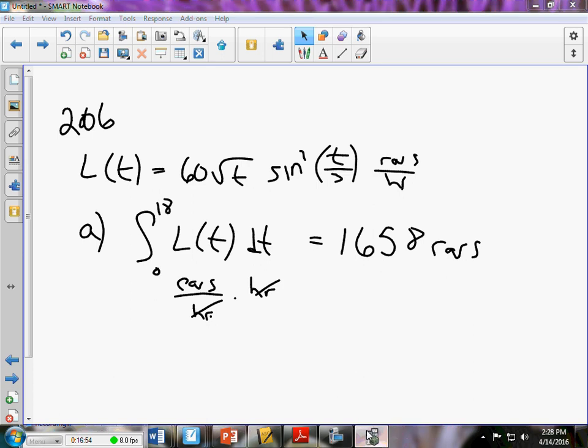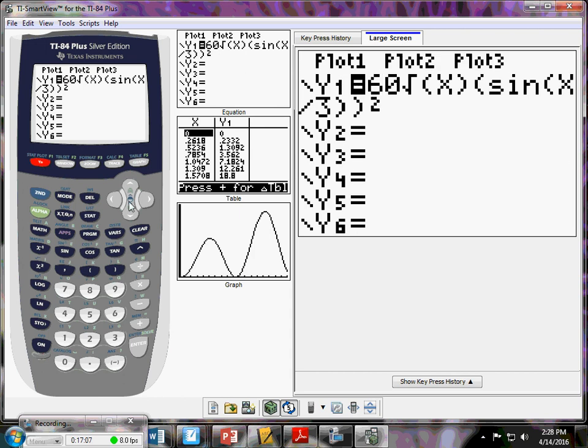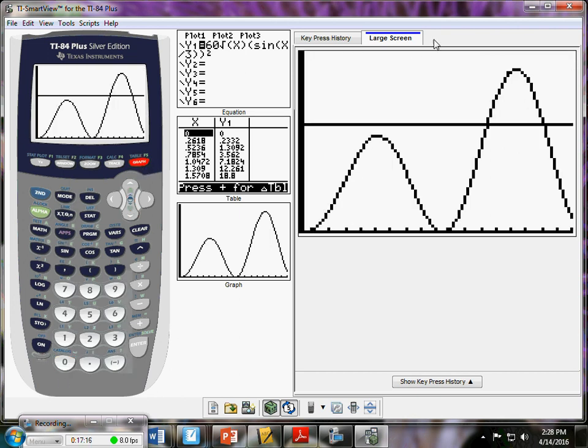Let's take a look. Graph y equals 150. That was good. Whoever said that. So what you do is you just graph y equals 150. Take a look at the graph. We can see it. It's from this time to this time. How are we going to get these times? Intersect. And let's store them in A and B.